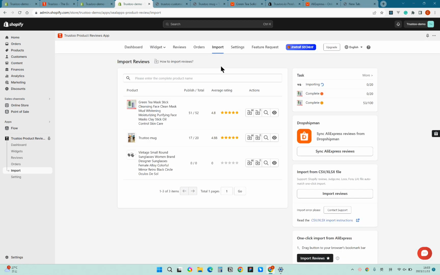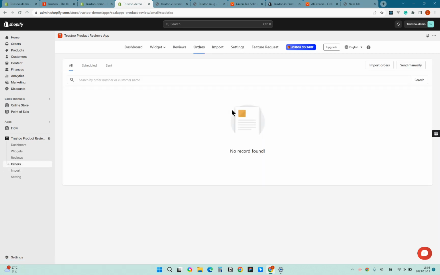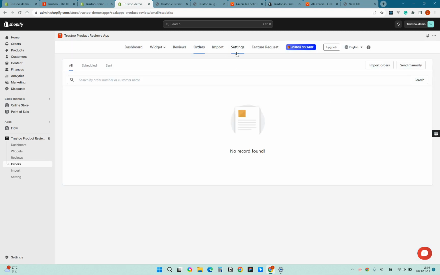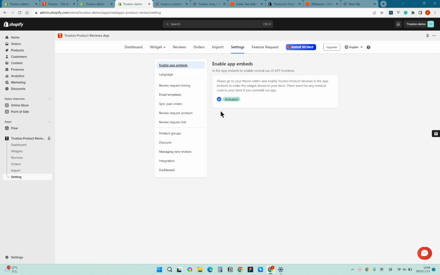Following the introduction of imports, let's shift our focus to orders. The order feature is tailored for some of our users who may not require the feature to import reviews. Instead, they can generate reviews by converting real orders into reviews. We have several ways to convert orders into real reviews. First is to import orders. Secondly, as merchants generate orders, we automatically send review request email to the customers. Or, we can manually dispatch review requests.